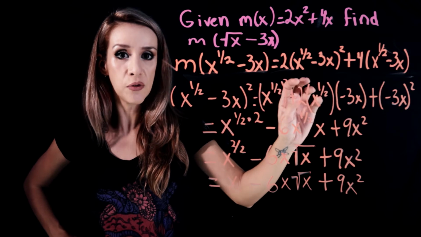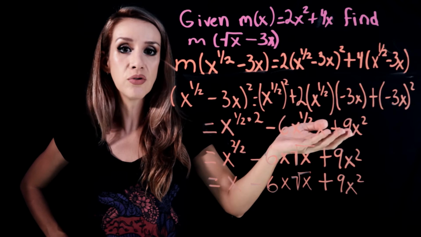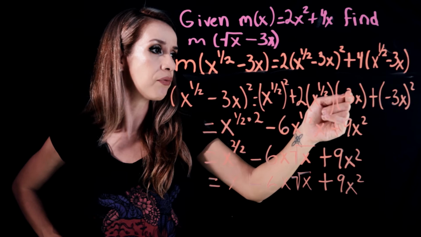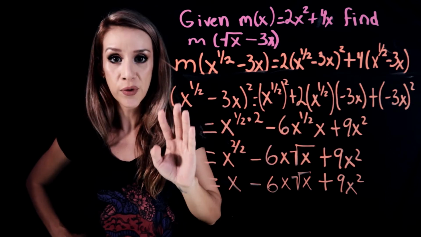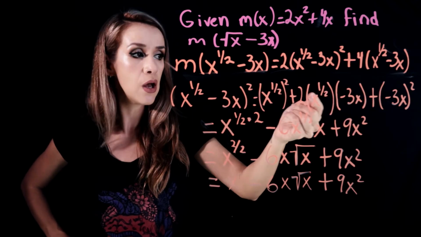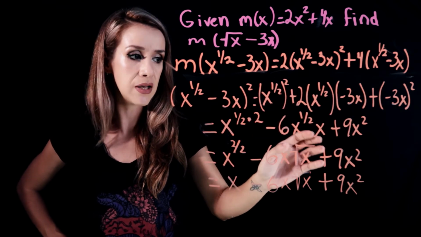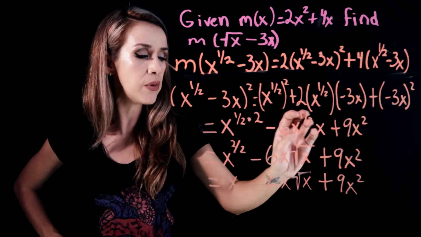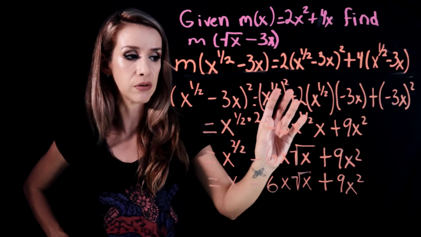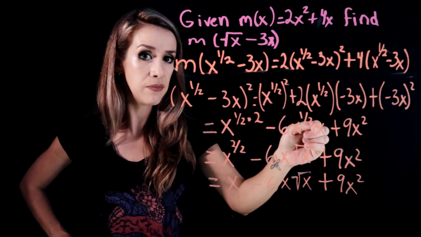Now, in the second part, I have a multiplication of 3 elements. So I'm going to start by multiplying the coefficients. 2 times 1 is 2, times negative 3 is negative 6. Now for the variables, I usually add up the exponents of the variables when they have the same base. But for this exercise, I'm going to leave my multiplication just like this because I want the simplest version for my result. So that's why I have x to the 1/2 power times x.